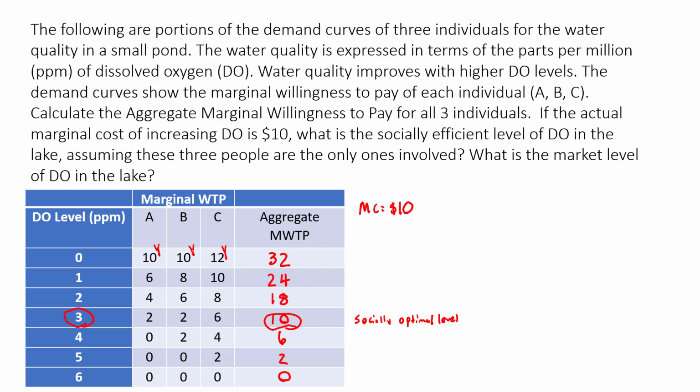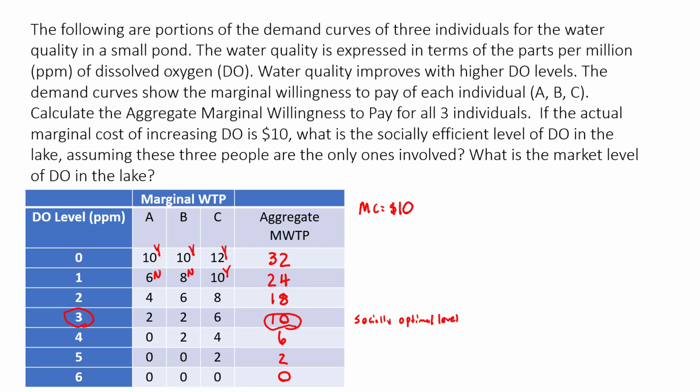Now, if we're asking, are we going to have 1 unit of DO in the water? Well, again, person C is willing to pay for it. In other words, their marginal willingness to pay of $10 is equal to the marginal cost of $10, so they'll vote yes. Person B will say, no, I'm not willing to pay that. I only value it at $8 and it costs me 10, right? Person A here is also going to say no, right? But as long as one person is willing to provide it, then it'll still be provided for everybody. It's just now the case that households A and B are going to free ride off of household C's willingness to pay for it. So that's definitely going to happen, right?